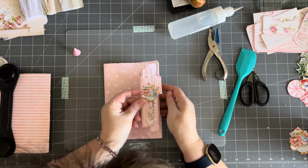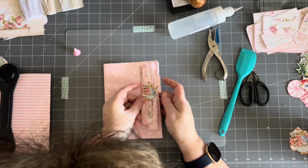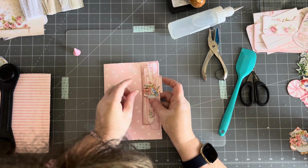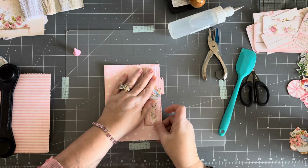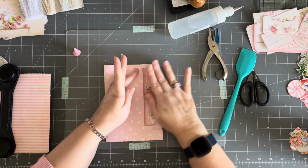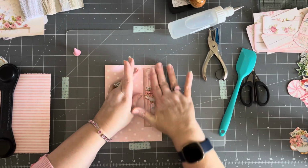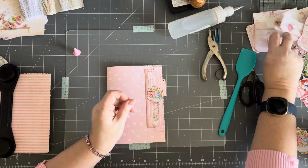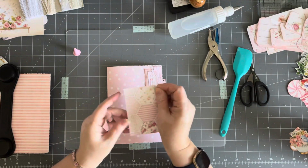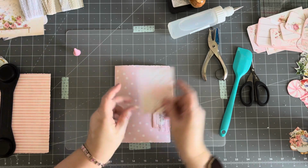And then I want to put it more towards the top of the page. Move it down just a hint. Normally I'd put it right on the edge, but like I said, I don't want this sticking too far out of the journal. I don't really need to use a spatula because I didn't get any glue outside the area. So let's see if I did indeed leave that open. Oh yeah, that makes a fabulous tuck.